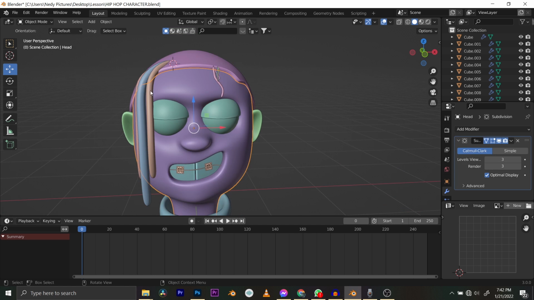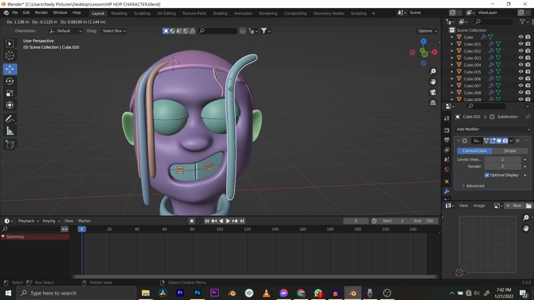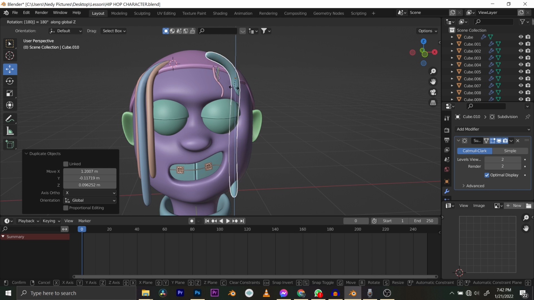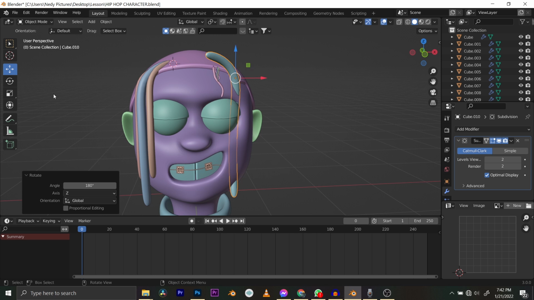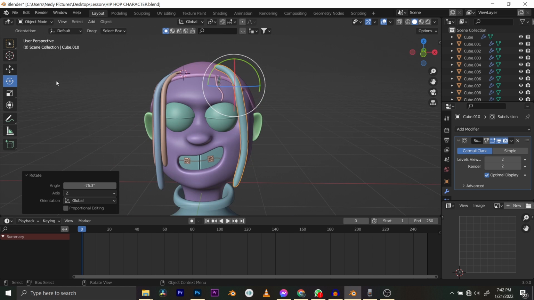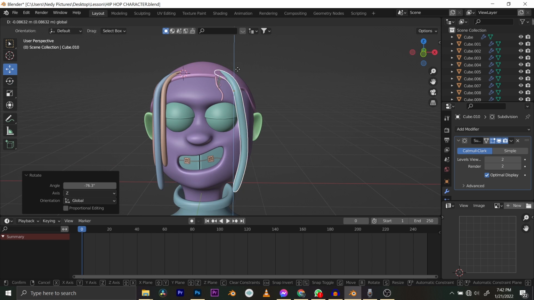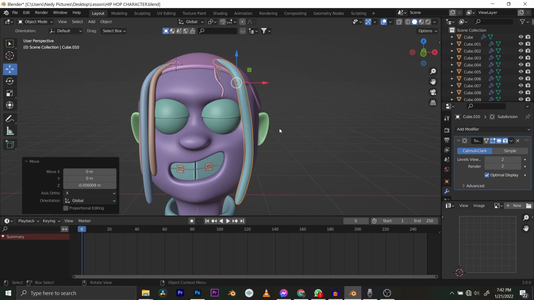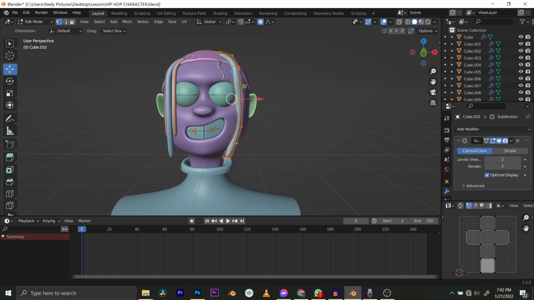I'm going to duplicate this guy, rotate Z 180. Yeah, and then go into the edit mode and just try to make this guy short.